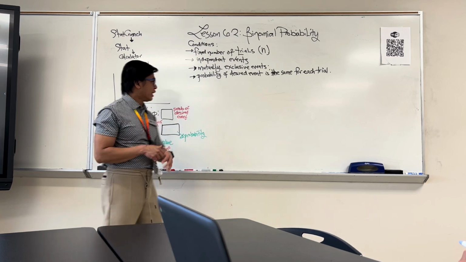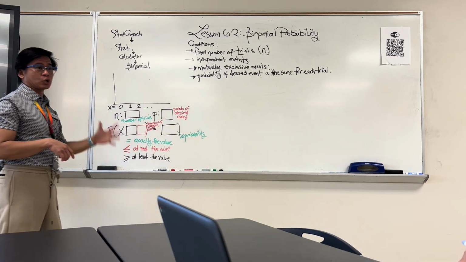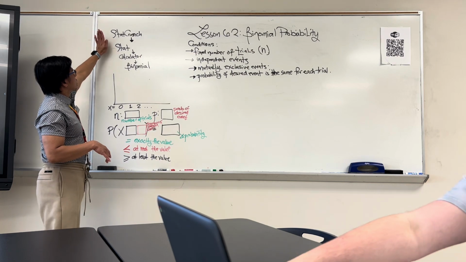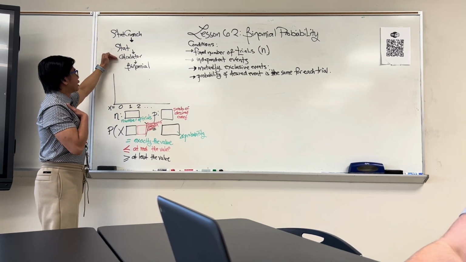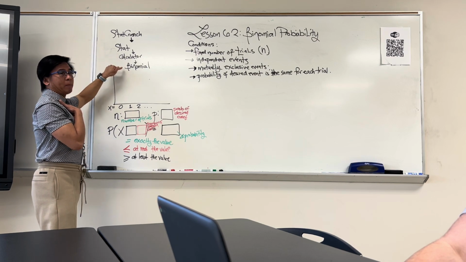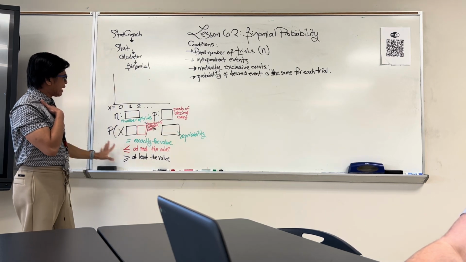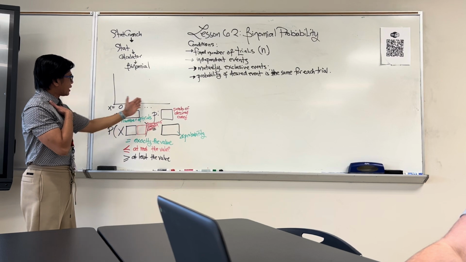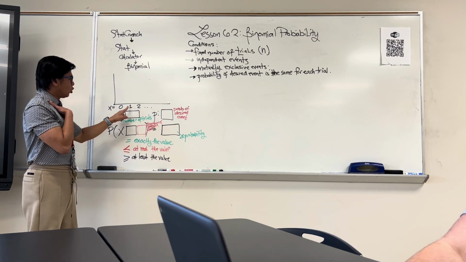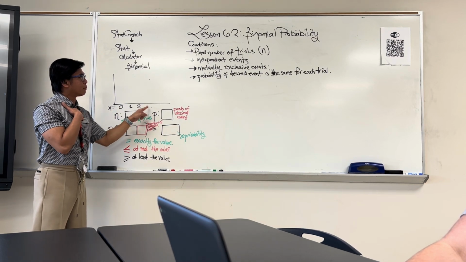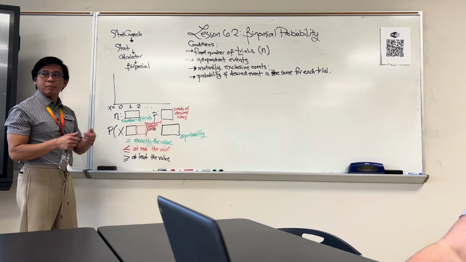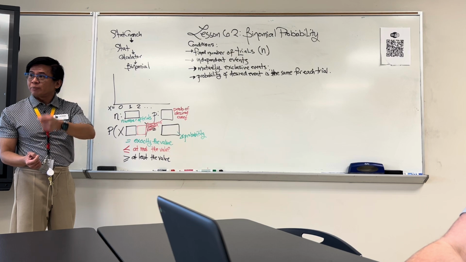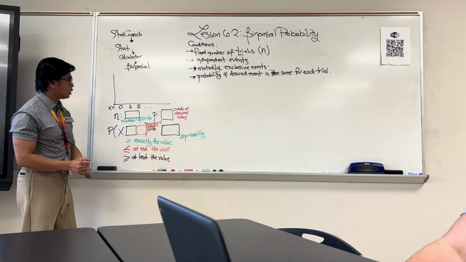Okay. And again, we're going to use our StatCrunch for such. You go to StatCrunch, click on Stat, click on Calculator, and choose the binomial calculator. You're going to see this kind of platform that has the x-axis from 0, 1, 2. That means discrete number of trials. Your n is how many trials or repetitions of the experiment you're going to do.